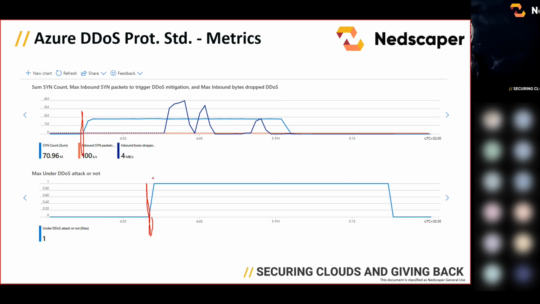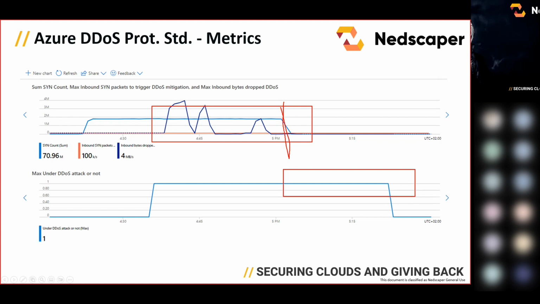Once that threshold has been reached and the policy states, okay, we're going to start the mitigation, then this time frame is relatively short. The dark blue line means it's scrubbing the traffic. So during this period, the traffic is scrubbed. And here you can actually see I stopped my DDoS attack, but the DDoS mitigation was still effective for several more minutes, like 15 minutes or more or less, before it dropped back to its normal behavior.